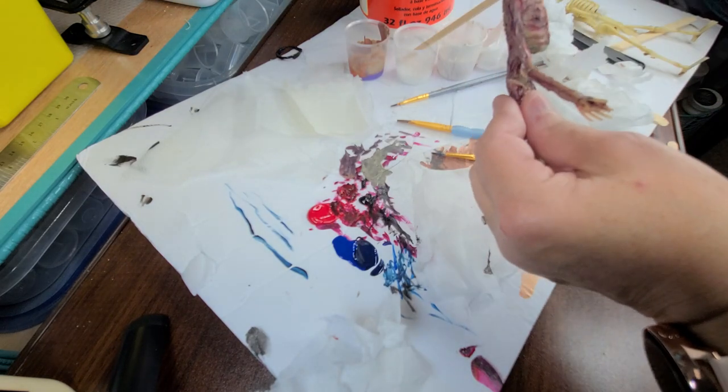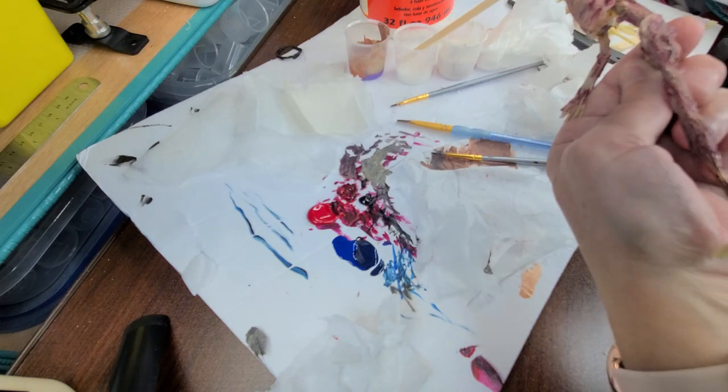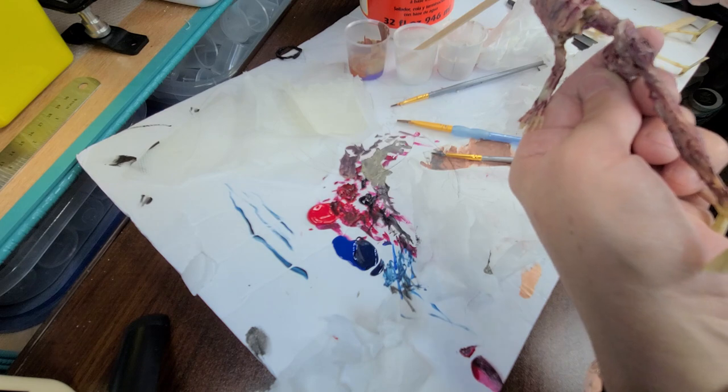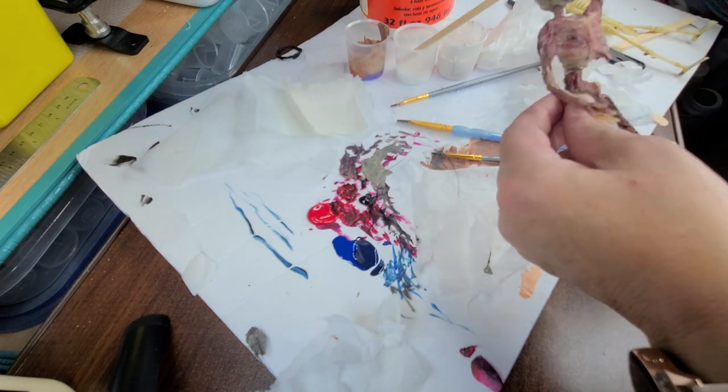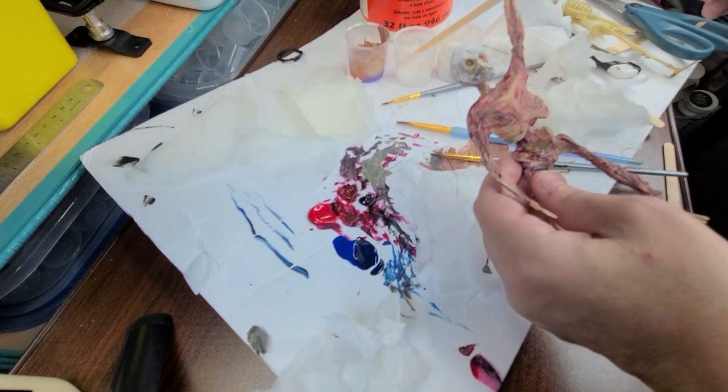I'm going to cut some of his hair out of the way so that it's not in the way. And then he'll look like a little old man with his hair falling out.